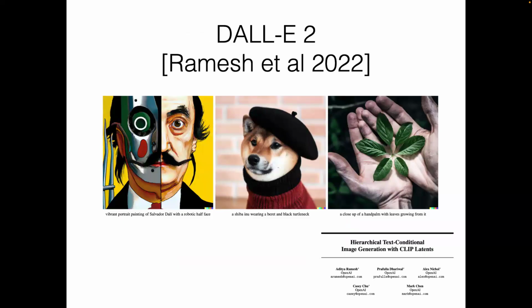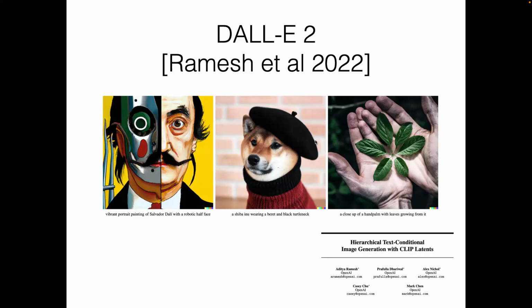And then you could incorporate these into different tasks, because maybe we don't want to just generate random images. You actually want to do different things. So one thing you might want to do is this very useful task of providing some text and then generating an image. So here it's Shiba Inu wearing a beret and black turtleneck. And you can see that this model has produced a pretty nice image for this prompt.